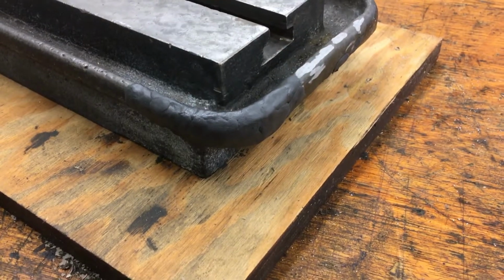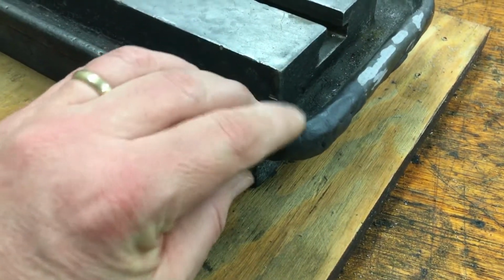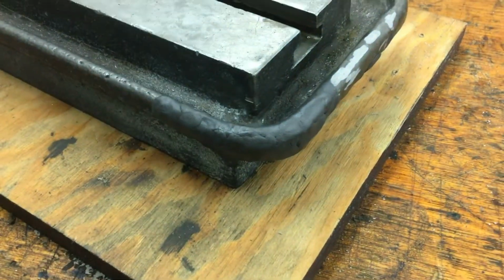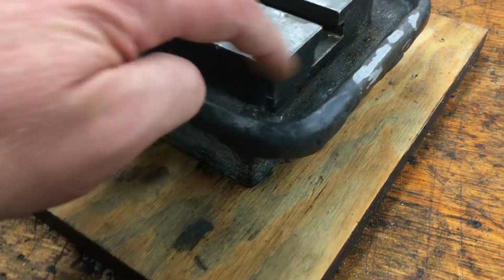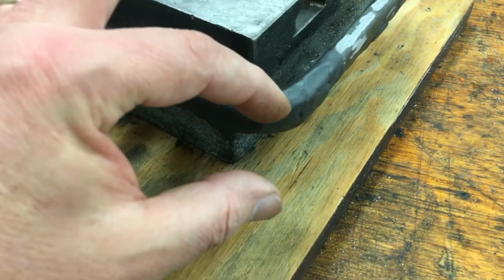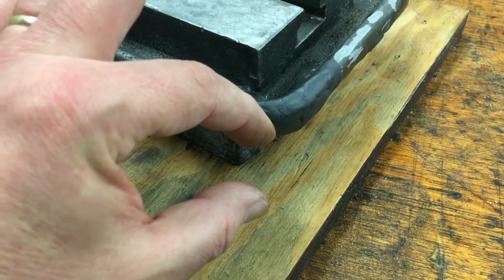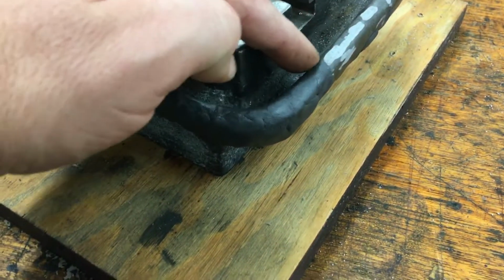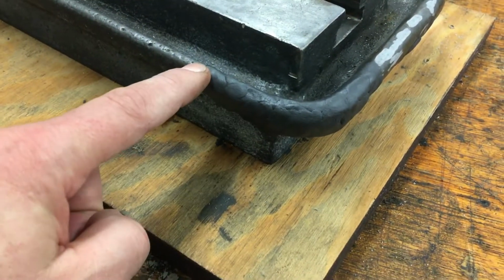It's really, really a nice product. I mean, it hasn't even been 5 minutes and it's already pretty set up. One thing I do that works really well is put really small amounts, only cutting off about a half inch at a time, and mixing that up. And I'll alternate sides. So I'll put it on this side and then put it on this side.